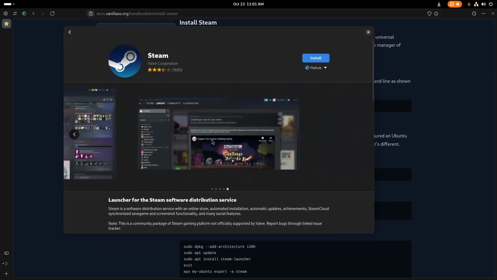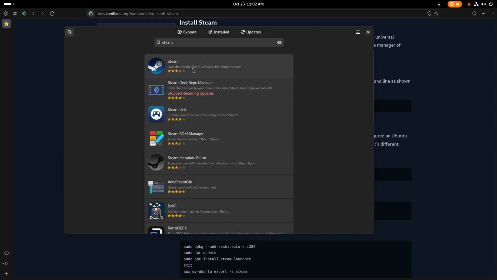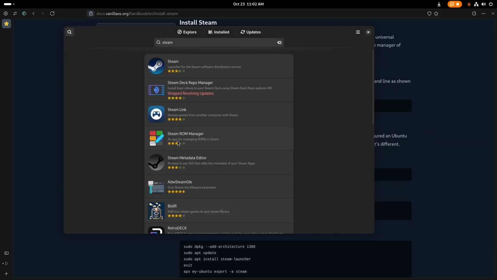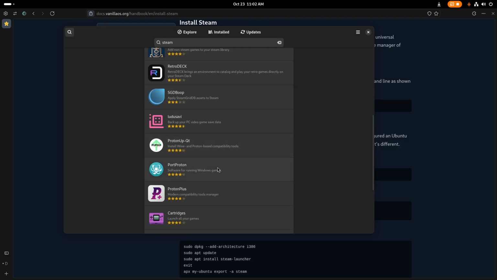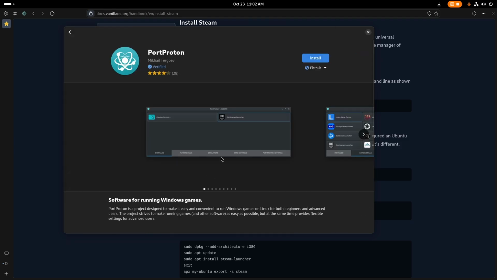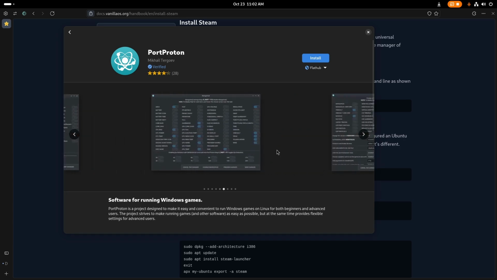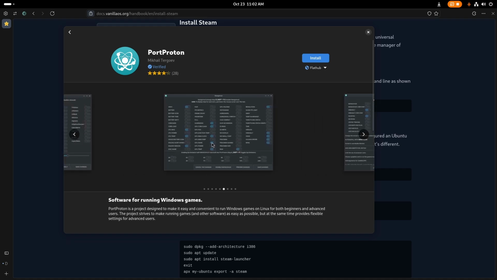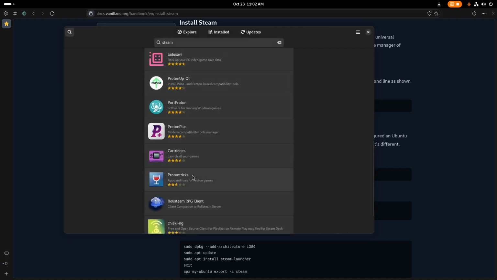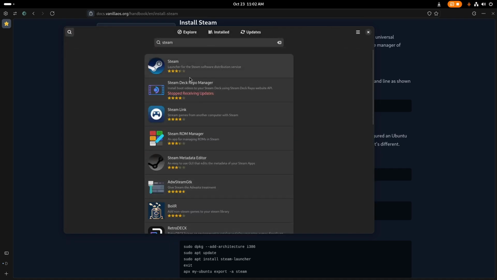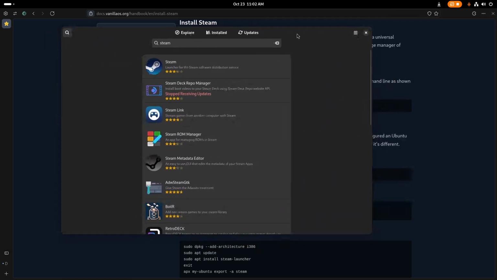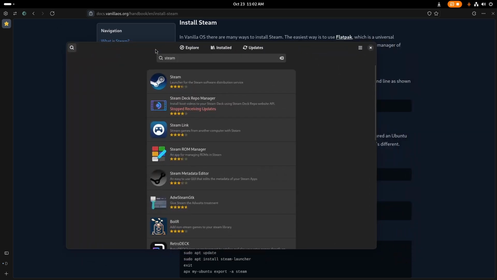I mean, running the Steam Flatpak here, yeah, that's cool, but what about Lutris, or one of those? Okay, so yeah, there is Proton here. PortProton is a GUI, it looks cool, so do I just do it from here? I mean, the updates are playing in the background, like what is this, fucking Windows? And I have to use this whole OS thing in a week.